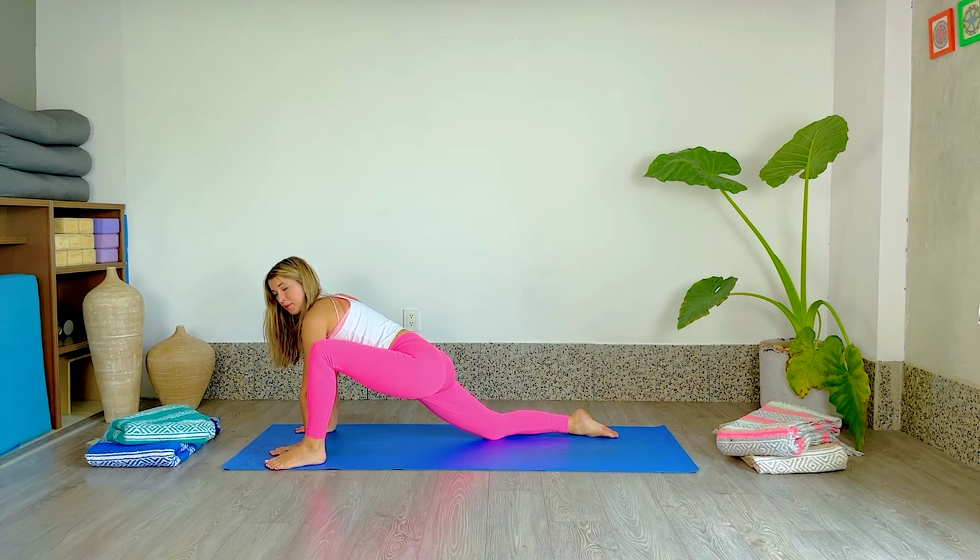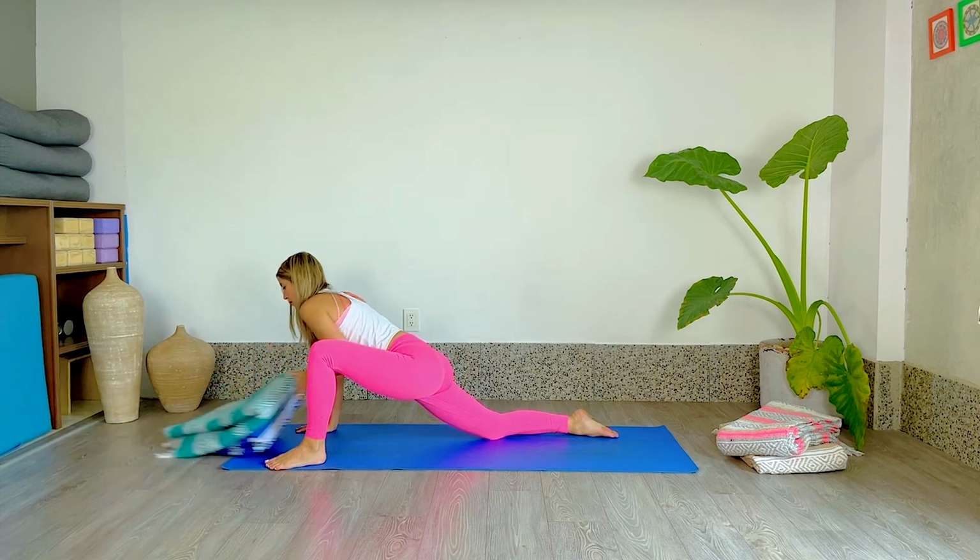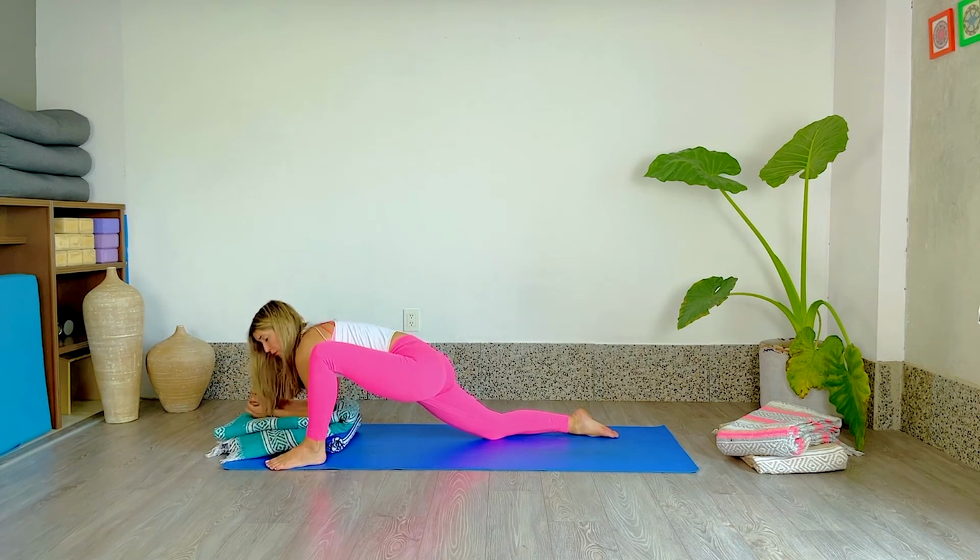So you have a couple more options here with the arms. You can keep your arms extended, or you can bring some pillows here, bring your forearms down, or bring your forearms all the way down to the mat. Or bringing your chest down towards the floor. Take whatever option feels good for you. If you feel like you've gone a little too far, then grab some props or extend those arms. So we'll be here for 4 minutes on each side.